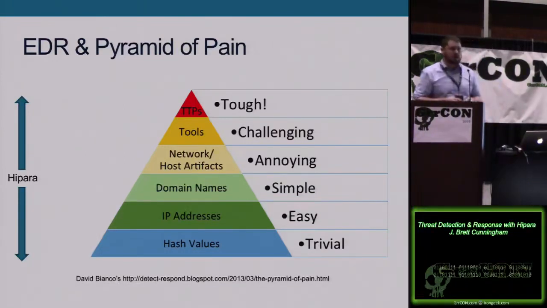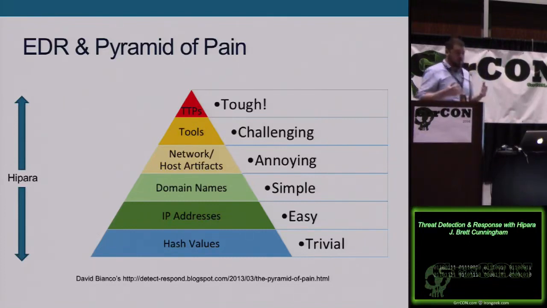Network and host artifacts are different. So we're talking about file names, we're talking about user agent strings, any kind of oddities in the HTTP header caused by a backdoor. These tend to persist quite a bit longer and aren't changed by adversaries as often. So Zeus, you know, for the longest time would do an HTTP post using /gate.php. And I don't know off the top of my head how long that persisted, but I want to say it was at least 2 years.